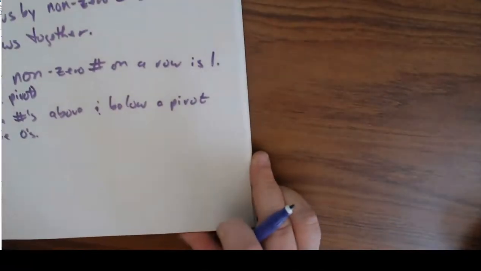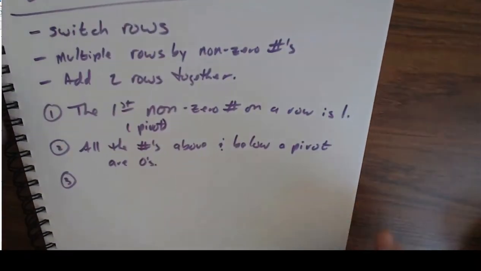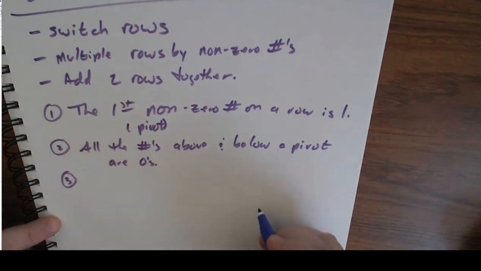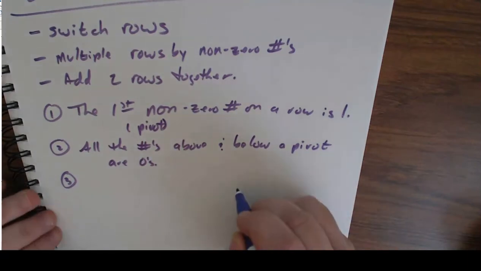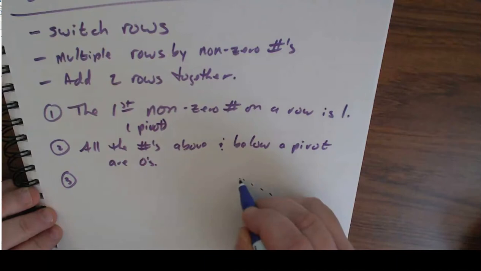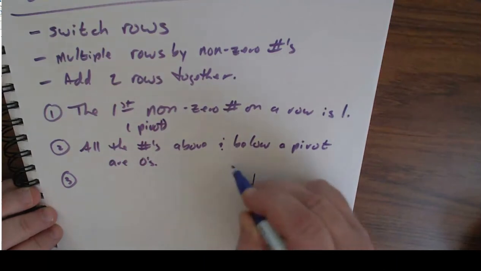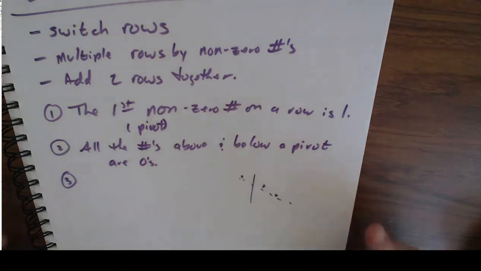Let me shift this over. I can't see. Camera's in the way. And what I mean by that is the first one is going to be the farthest left. On the next row that has a pivot, its pivot's going to be a little bit more to the right, then a little bit more to the right. So your ones are going to kind of go down like that. I mean, you may have a 1 here, but it may be nothing here, and then a 1 here, and a 1 here. But the ones have to go down diagonally.